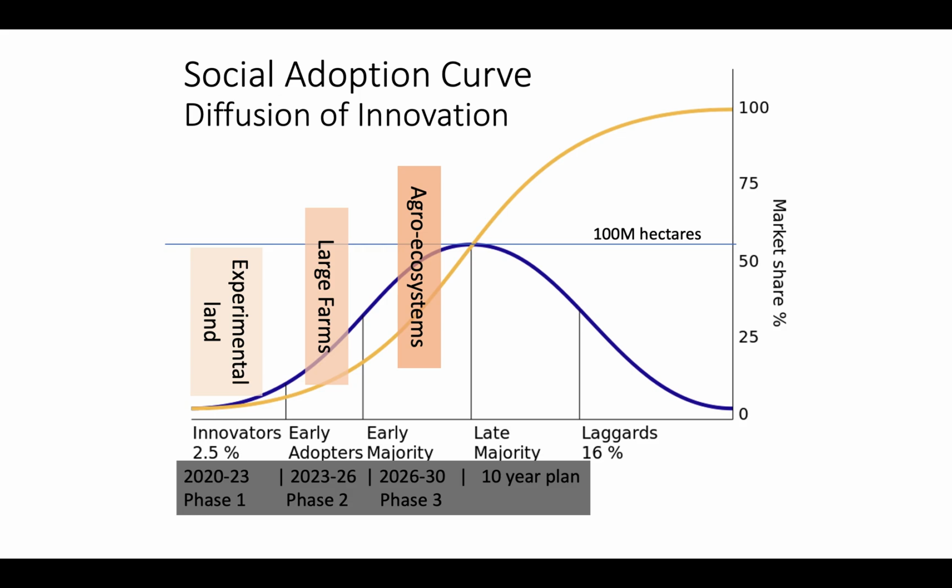So we have the computational complexity, we have the genomic technology, the phenomic technology, and there are innovators that are doing this. So we've got examples of people doing it. We need to move quickly to the early adopter stage and then scale up to agroecosystems. And I've largely thought once we get this diffusion underway, then everything will just go. You can sort of see electric cars now have moved from that innovation to early adopter phase, and they're pushing hard to get to early majority. But we might have to address the laggards and the late minority early, because they'll put up roadblocks, they'll stick in the mud, and criticize from the sidelines.